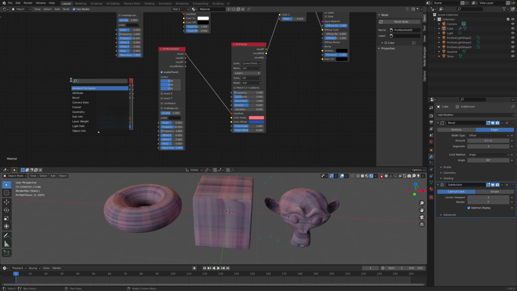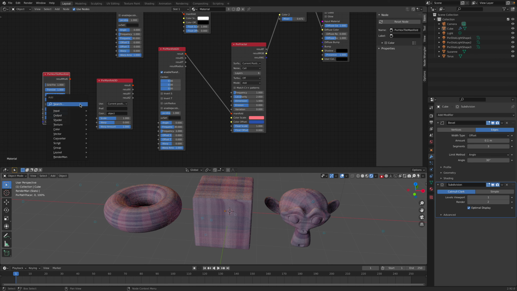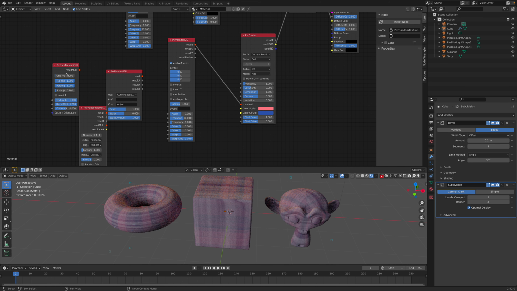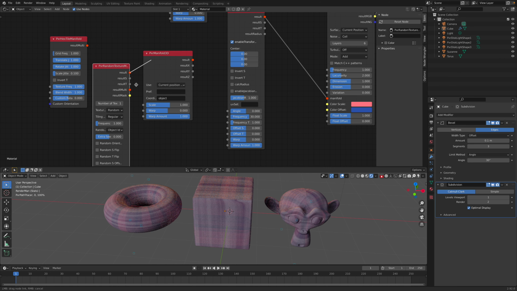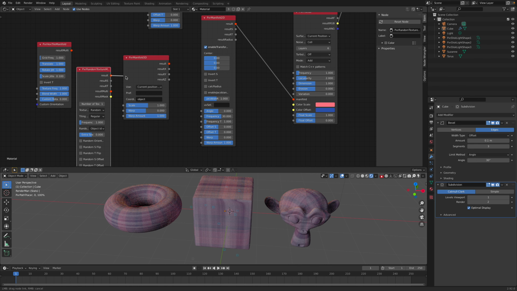And we have other manifolds, including a random texture manifold, and there's also tile and hex tile manifold. This is actually really cool, the hex tile, and then how about random texture? Especially I think with random we can just plug this in.